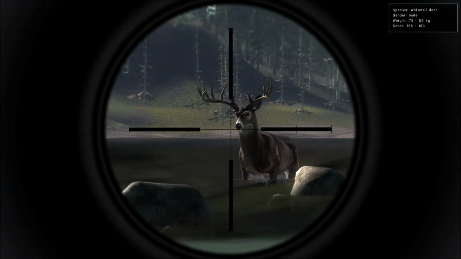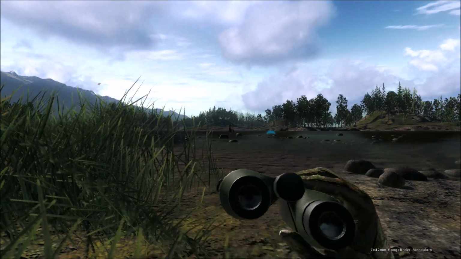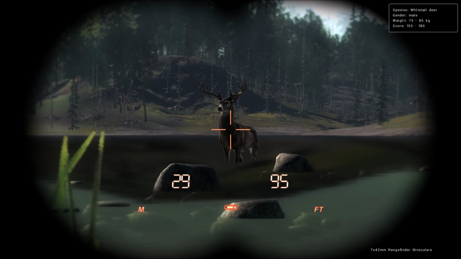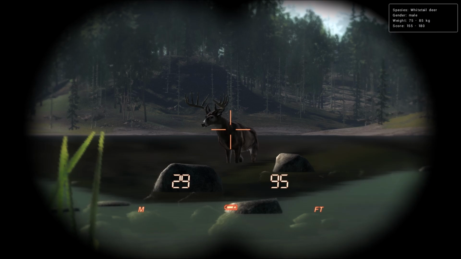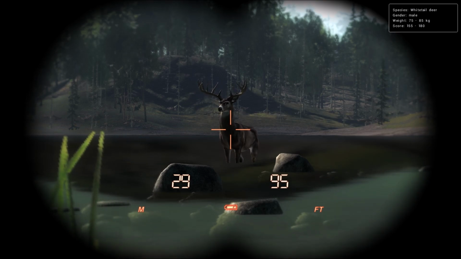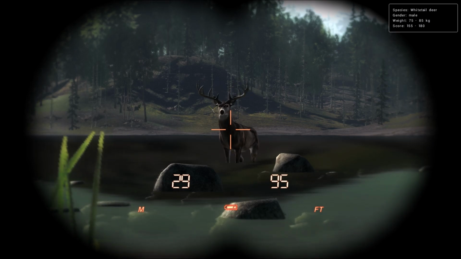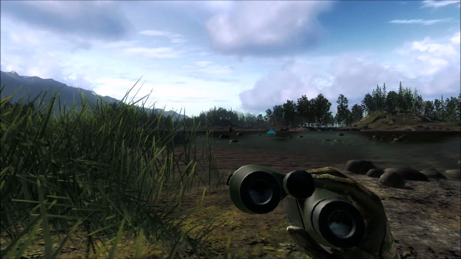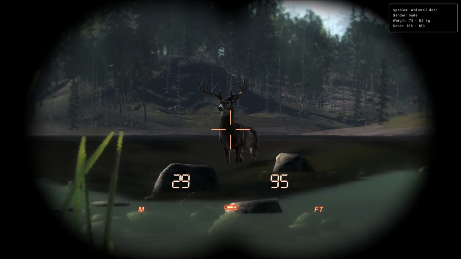Alright, we've got a pretty nice buck here, 155 to 180 score estimate. He looks like he should be in the 170s. He's got a good amount of points, and they're pretty even. But we'll find out. I'm going to wait till he starts walking to draw back, because it's a little easier to pull off a shot without them spooking if you draw back when they're walking, especially with the Pulsar when it takes so long to knock an arrow. So as soon as he gets moving again, we'll do that. I've been calling from over to the left, so that should help us as well with getting a broadside shot. But yeah, as soon as he gives us a shot, we'll go for it.